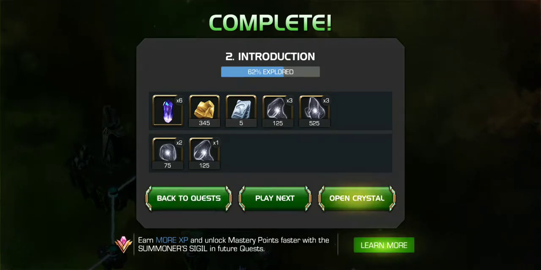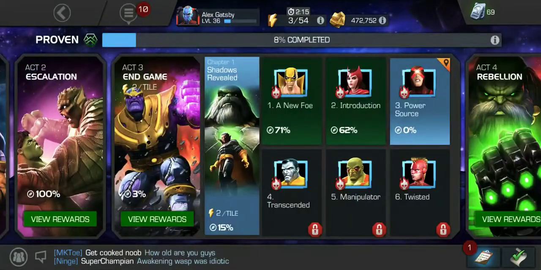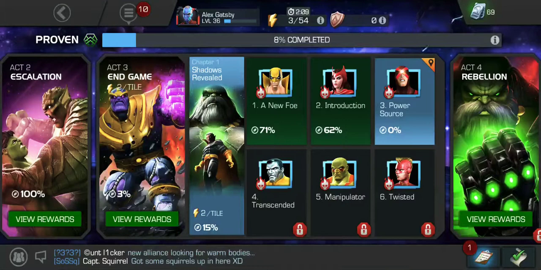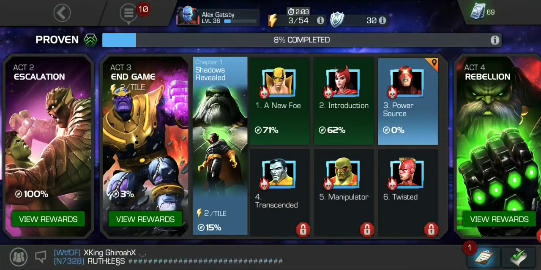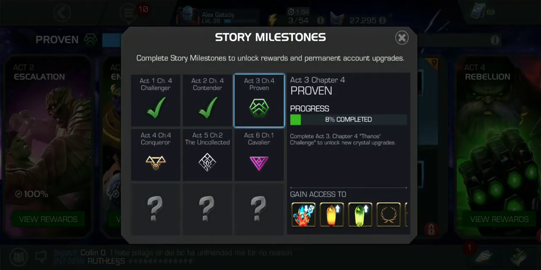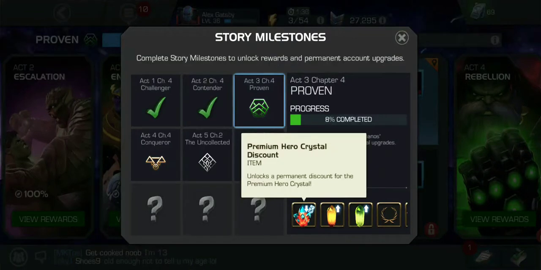Okay. So we have a lot of rewards to go through. As you can see, I've gone through Act 1, 2, and then we have level 3 power source. So it looks like Cyclops will be basically the boss in that level. At the very top here shows you storyline milestones. So as you proceed, you unlock rewards. So I think once I finish this act, these are the rewards I will gain. I'm not sure what all of those are, but it does give little descriptions.